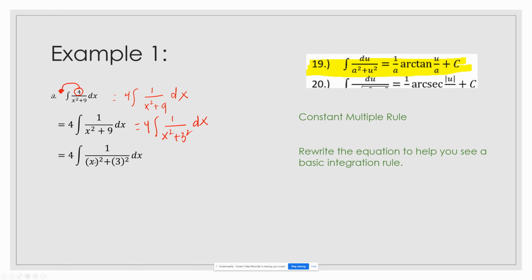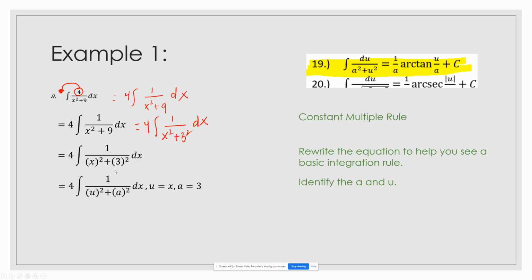So this helps us see, this would be our u. This is u because that is an equation. So your u is always going to be whatever one includes the variable. And this is a. And because it's a plus sign, it doesn't matter what order these go in. So it's okay to have u squared plus a squared. So we want to identify a and u, which we just did. a is going to be 3, and u is going to be x.